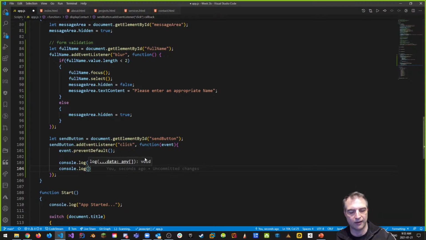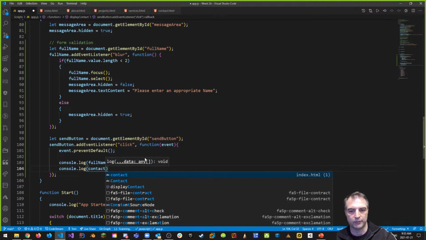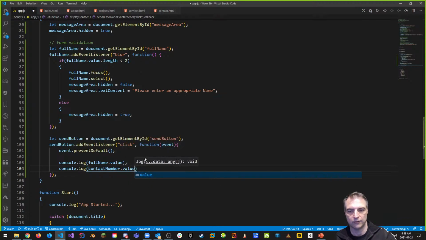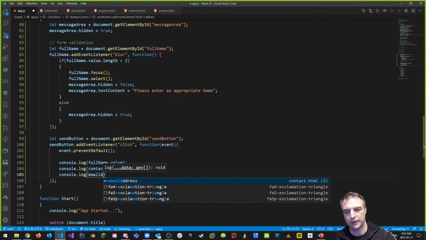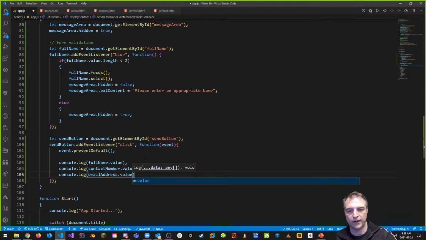Those are name attributes. Let's try that. So contact number.value and console.log email address.value. All right, I want to do that. And I don't have contact number or email address. I never defined it in here, but let's see if it's going to work anyway.